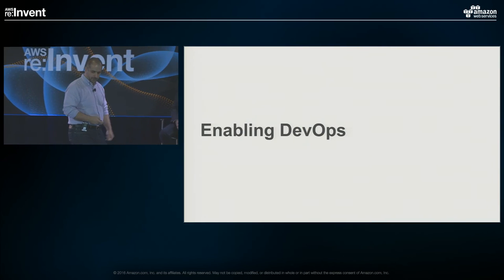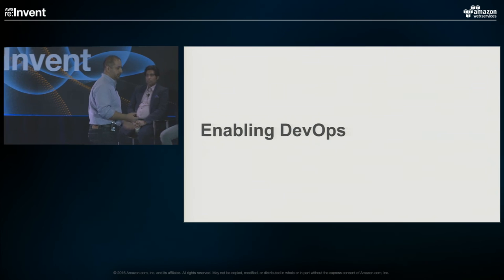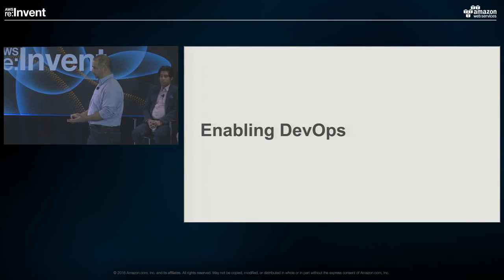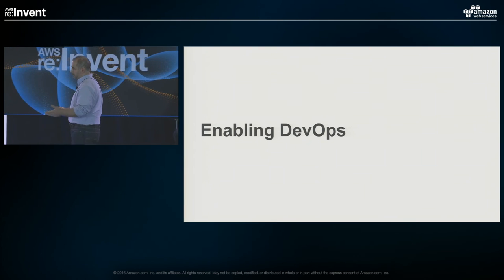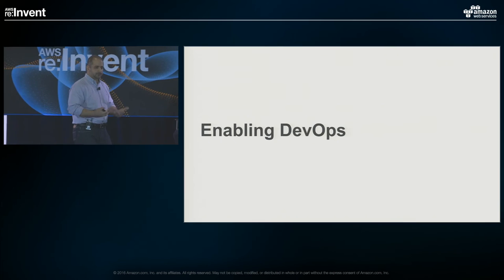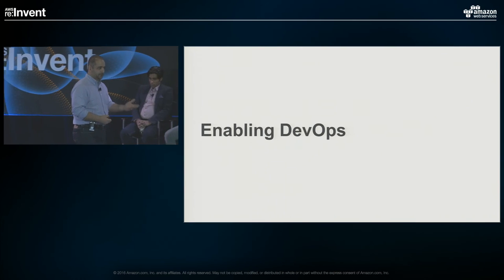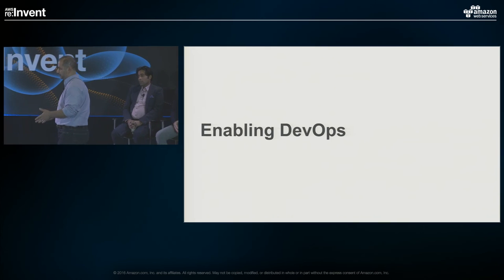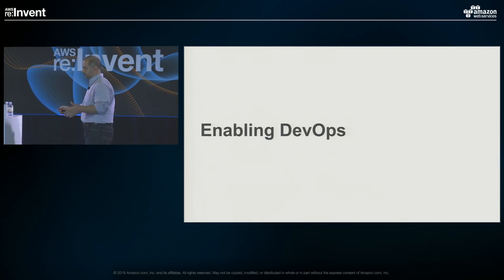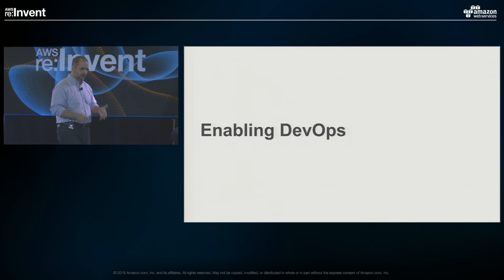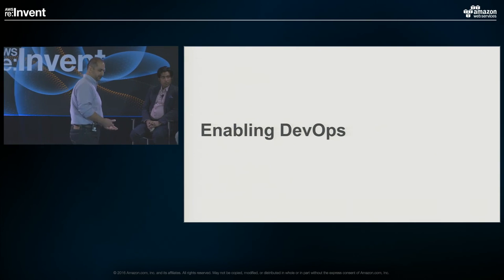So let's talk about what that means in terms of the organizational side of it. So how do we accomplish this? It's a large organization, hundreds of people in IT, 5,000 employees. So how does this apply to you in terms of how to make this happen from an organizational point of view? So as I mentioned, when we started, Wiley had a few people who had used Service Catalog, a few people who had used CloudFormation, a few people who were on AWS. They're just beginning on their journey towards it.